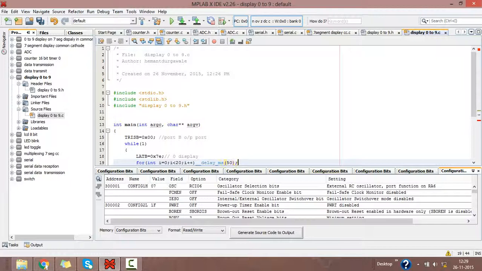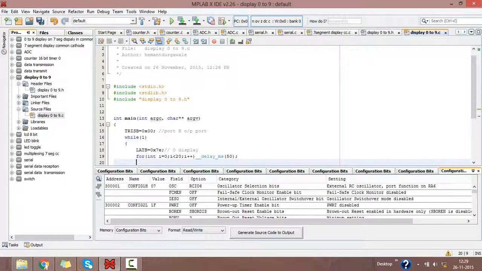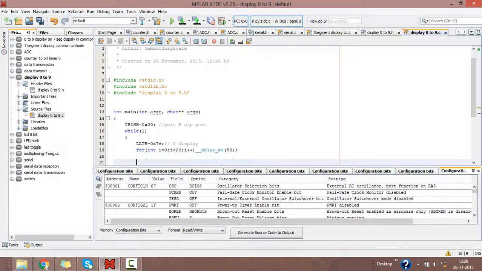Okay, now this is created. These two lines will display 0 on the 7-segment display in common cathode mode with a delay of 50 milliseconds.